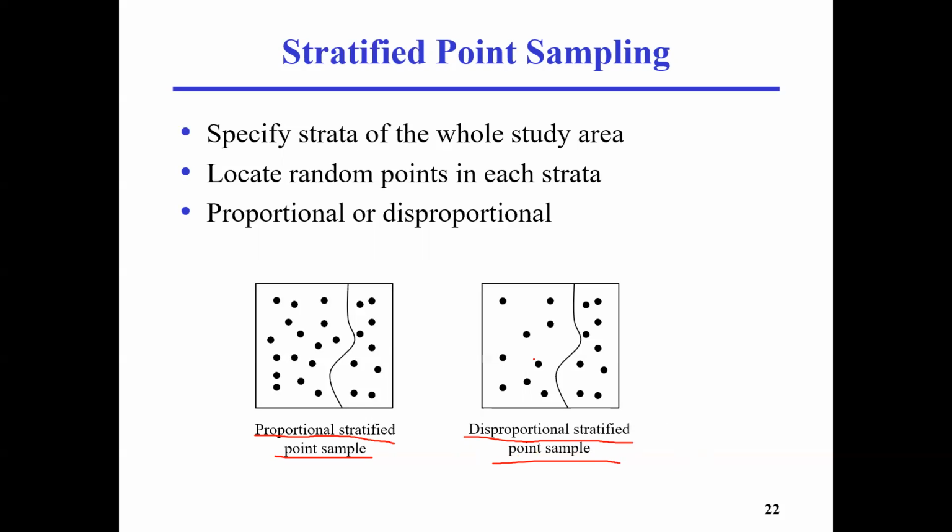I do not care if the strata is larger or smaller. I would just say 50% from left side, 50% from right side, right? That's disproportional because obviously the left strata accounts for more than 50% of the space of the study area, right? But I don't care, it's disproportional. Say 1, 2, 3, 4, 5, 6, 7, 8, 9. 9 samples, 9 individuals from this larger strata, and 1, 2, 3, 4, 5, 6, 7, 8, 9. Still 9 individuals from the smaller strata. So I don't care about this proportion anymore, okay?